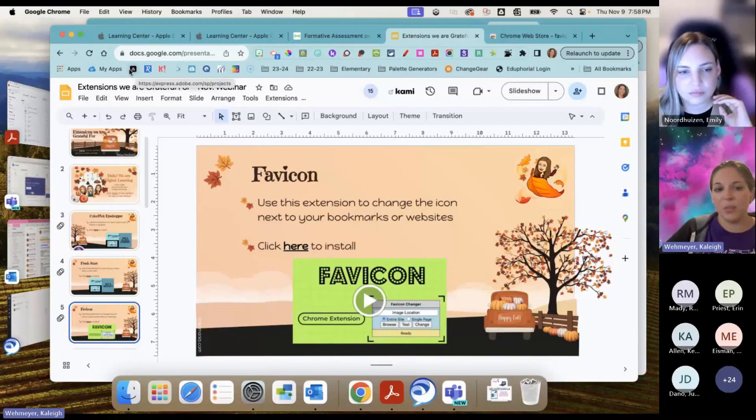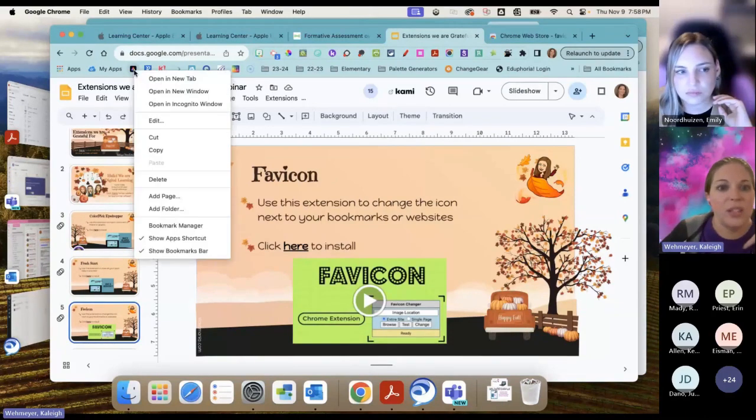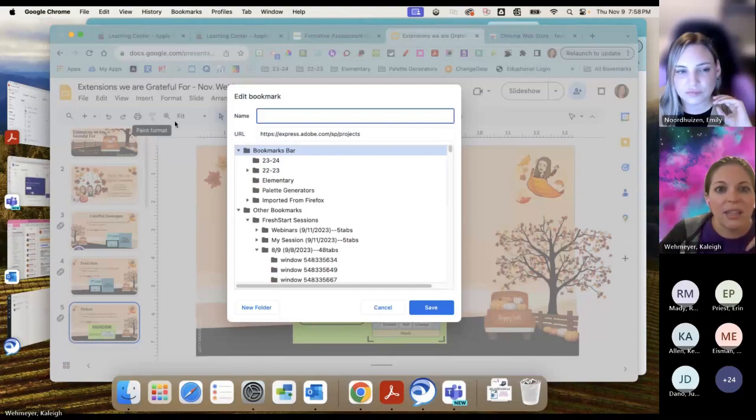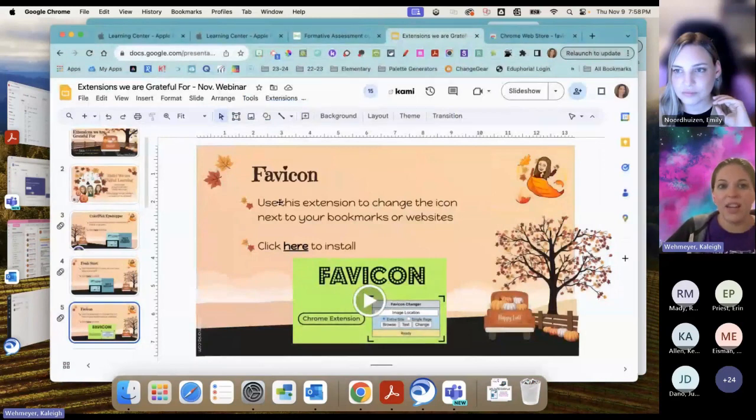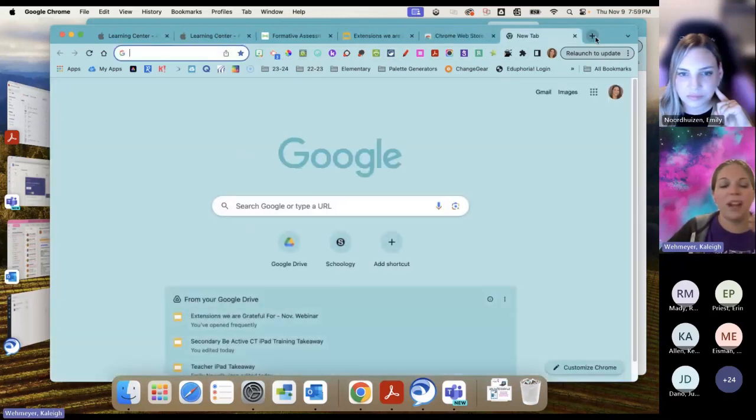If you'll notice, all of these are icons for different websites. This is my Adobe Express icon. When I bookmarked it, I just deleted the words. If I go into edit, you'll see that I deleted the name, and all that's there is the icon. I know that icon means Adobe Express. So you would have some sort of icon, a PNG, a JPEG, some sort of graphic saved to your computer, and then you can replace a whole website icon or a single page of a website.